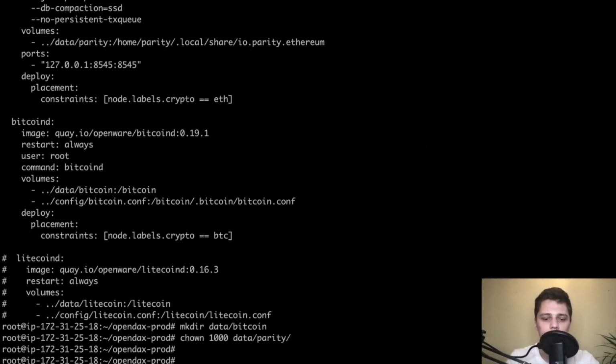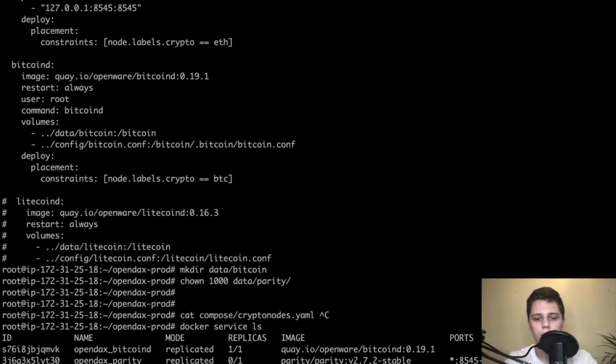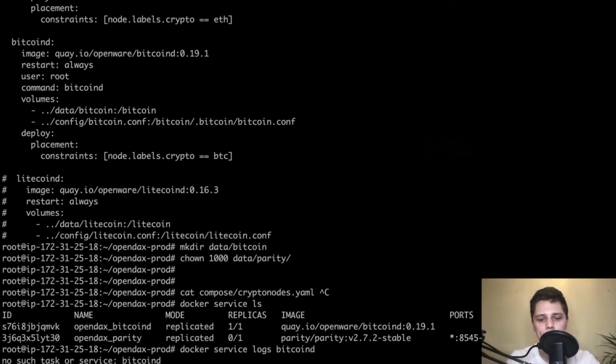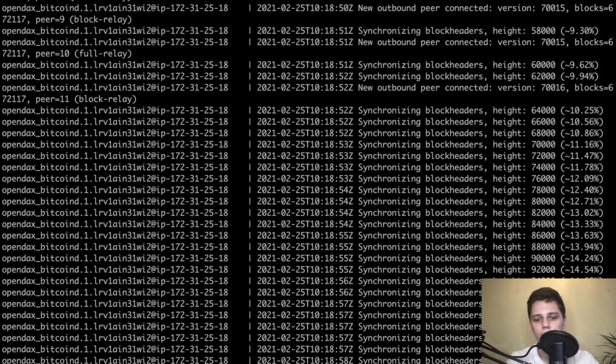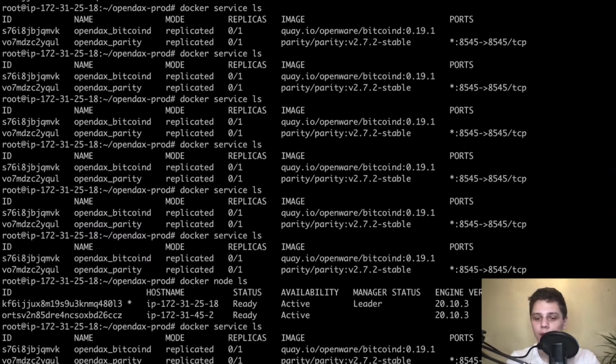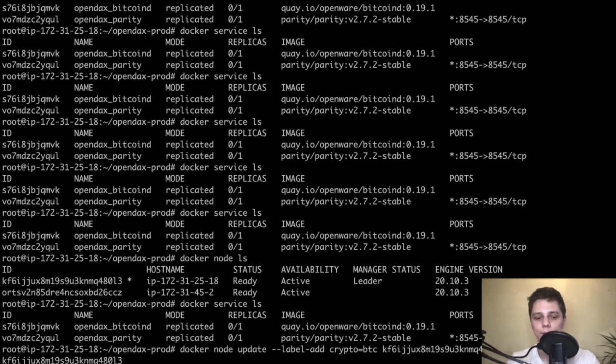Right, so let's see. Okay, so our Bitcoin is starting up. Let's see. Sorry, it just has to be like this. Yep, so you can see it already started syncing, which is great. So let's do that. We'll keep this node to BTC. And for Ethereum, we'll just use a separate machine, which is actually a good practice to use two different machines for both Cryptonodes, because both of them are resource intensive. So let's just do that.